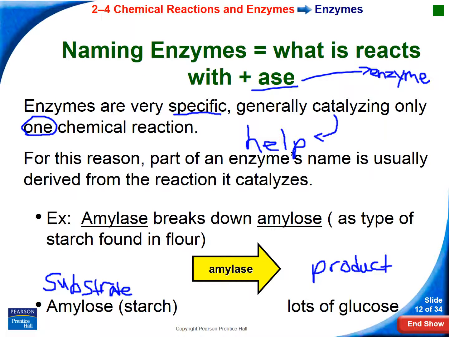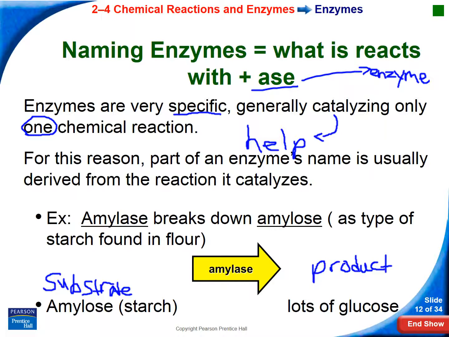All right, so now we're going to zoom in a little bit more on exactly what enzymes do. We know that they lower activation energy, and we know they speed up reactions, but now we have to figure out how they do that. We've talked about how they help us. Now we look at the more specifics as to why.